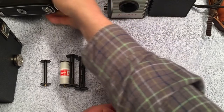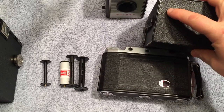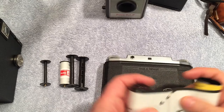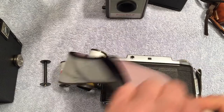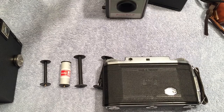Concerning this Zeiss camera, it has the window close to this edge and on the bottom. You might think that means it's a 6x4.5 camera, but no — this is a 6x9 camera. It's just that the film goes through the camera this way. It's the largest frame size, the 6x9 frame size. This camera is a nifty little thing — you can close that window. There's some danger of light getting in there, especially if the sun is behind you and gets right in that little window and fogs the film.